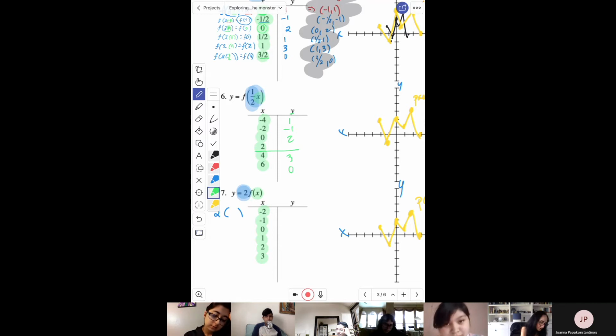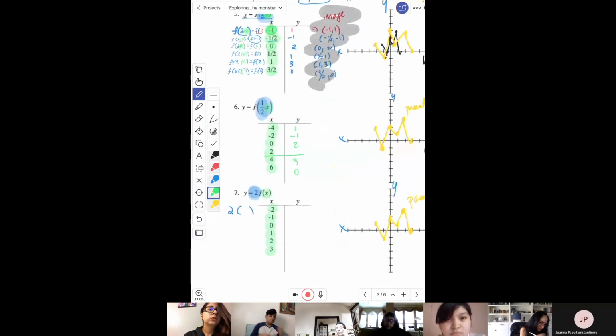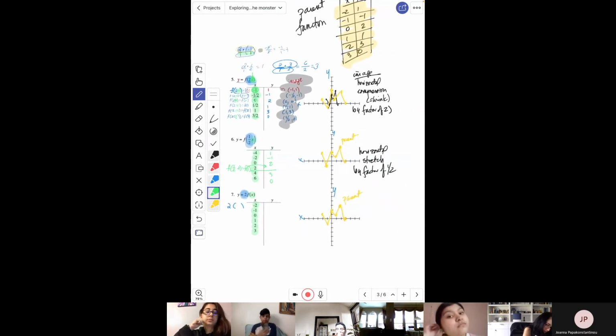Okay, I don't know about this one. Let's check this one. If I substitute in 2 for x, I'm really evaluating f at 1, right? F at 1 is what? 1, right? That's the only one I don't agree with. You see why it's 1? Did I say something else? Because I have 1 written down. You said 4, unless I heard something else. I heard 4, but it's 1. But yeah, you're right if you said 1.